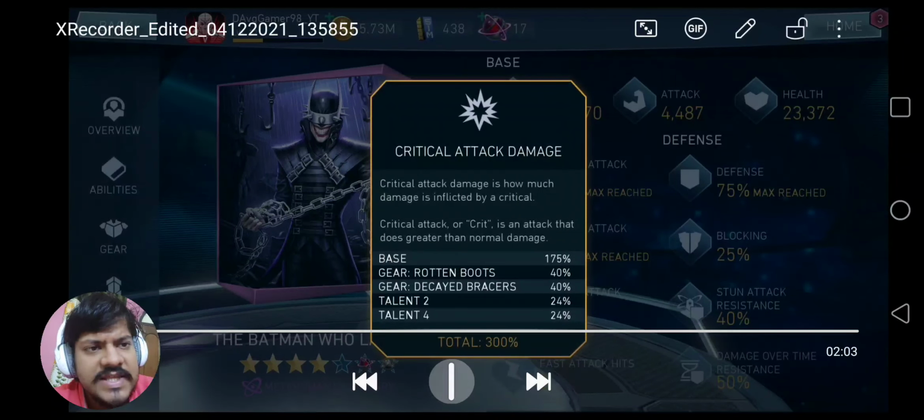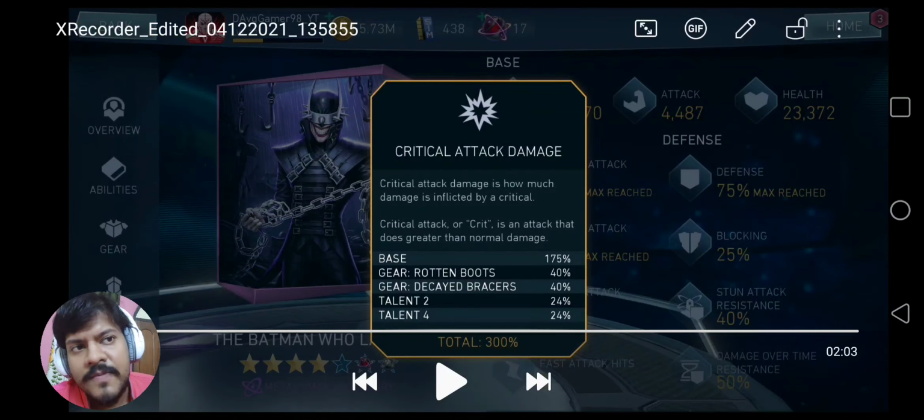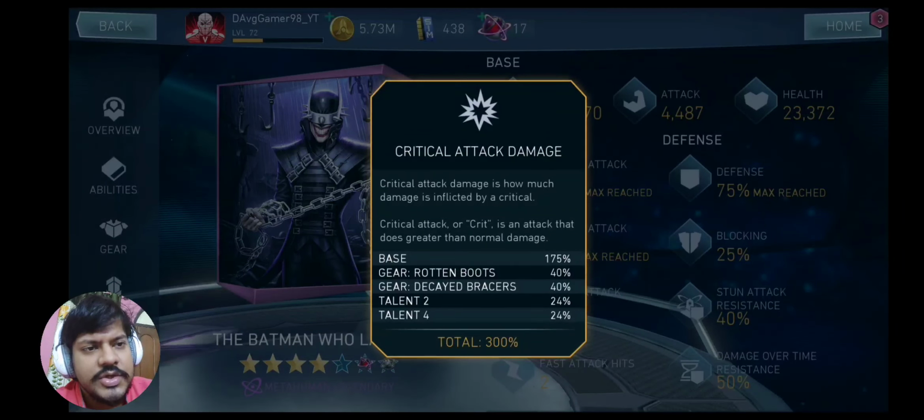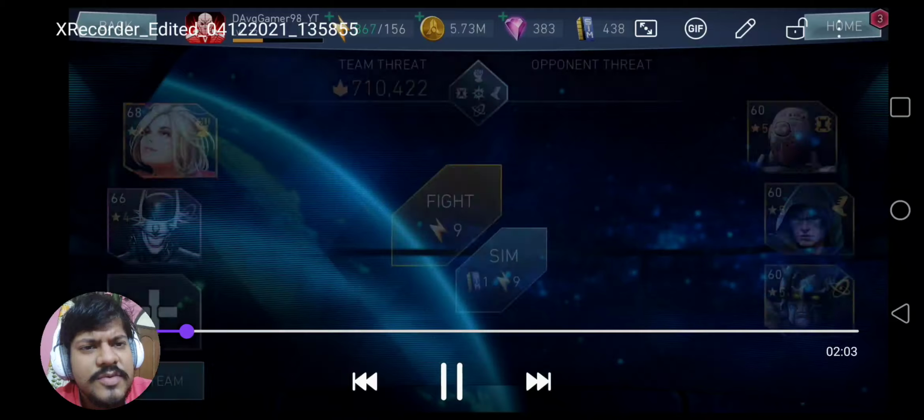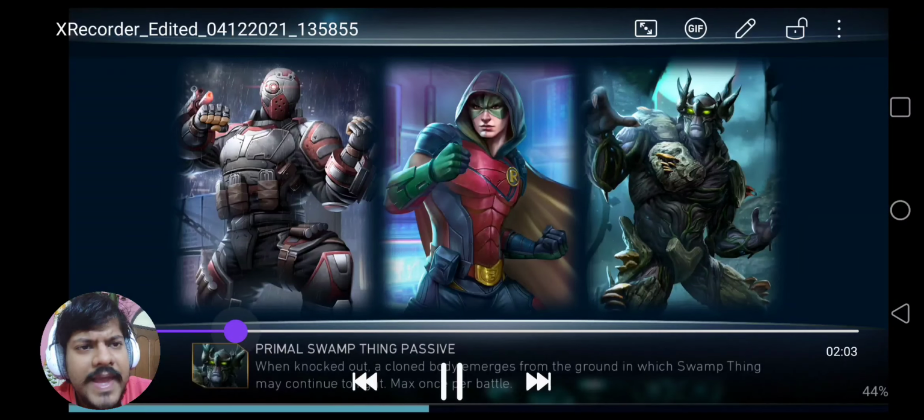If you see the rolls, it has 175%, 40, 40, 24, 24. If you add it up, it comes to 303%. So it just exceeds the 300% cap, I would say. But this will also be interesting, as you'll get to see in the later part of this video, why this extra 3% is going to be interesting too. So this is the build of Batman Who Laughs for me.